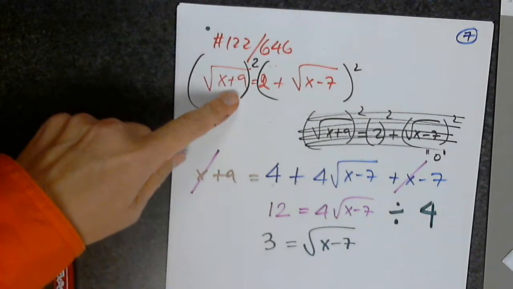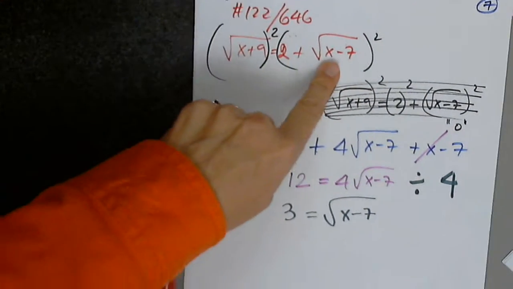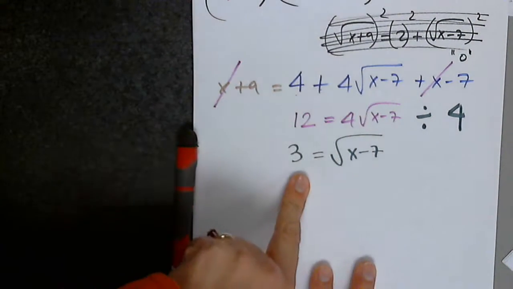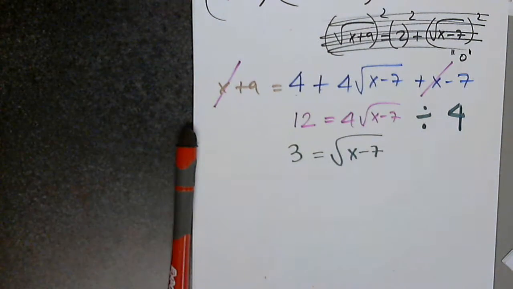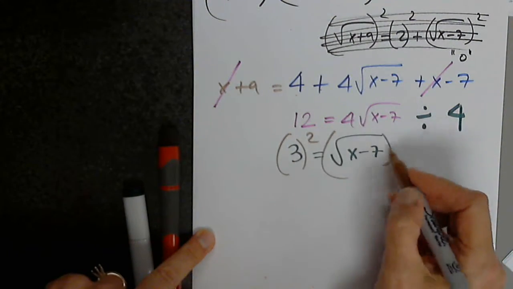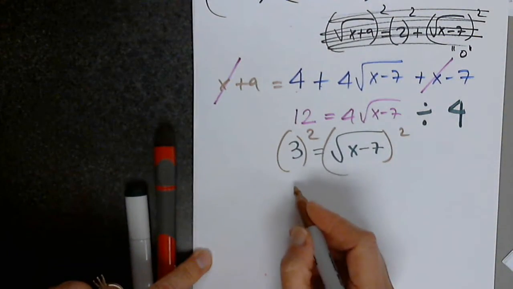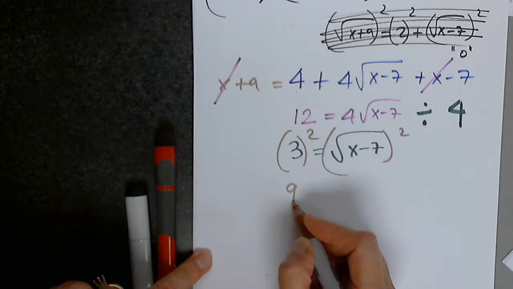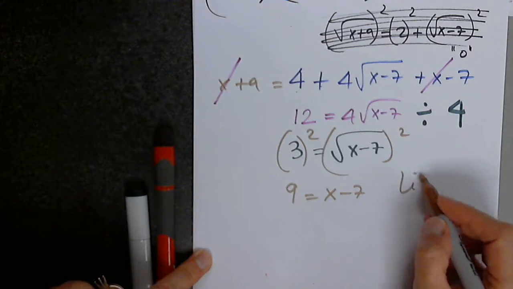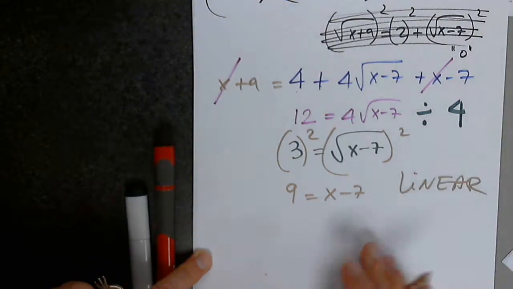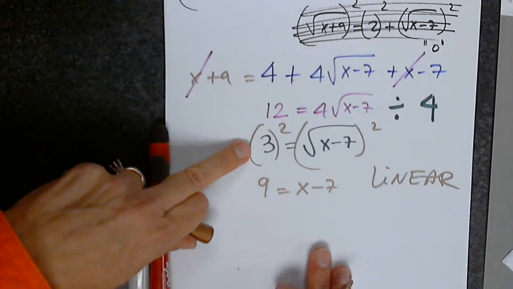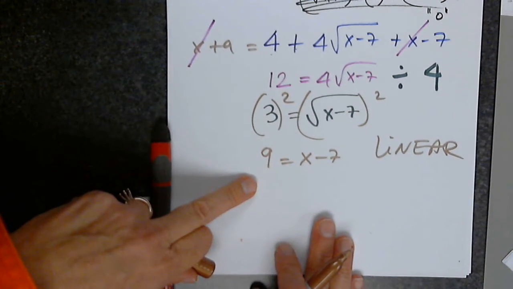Notice that we had to square twice. We squared once and we got rid of 1 radical, not of both. And now to get rid of the second remaining radical, we have to square again. So I square the left, I square the right, and I get equals. So this is linear now. So I had a radical equation with 2 radicals. Then I had a radical equation with 1 radical. And now it changed into a linear.